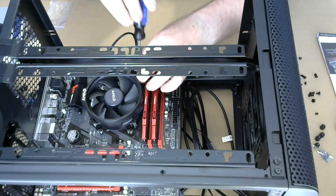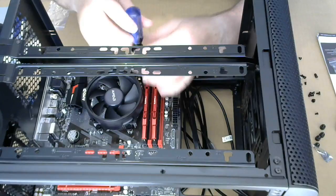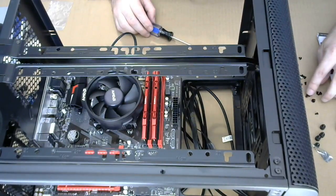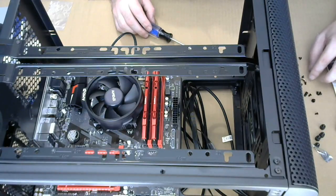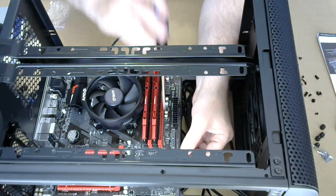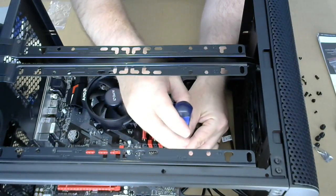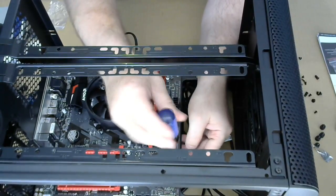Alright, so I know we put the CPU fan in, it's gonna be a little bit, not the fan, but the cable here is gonna be a little bit in the way, but not too much. Alright, so I need one more. You kidding me right now? There we go. And there's one last one, I believe. Right there. Alright, we have been lucky so far. It's been no spillage of blood.